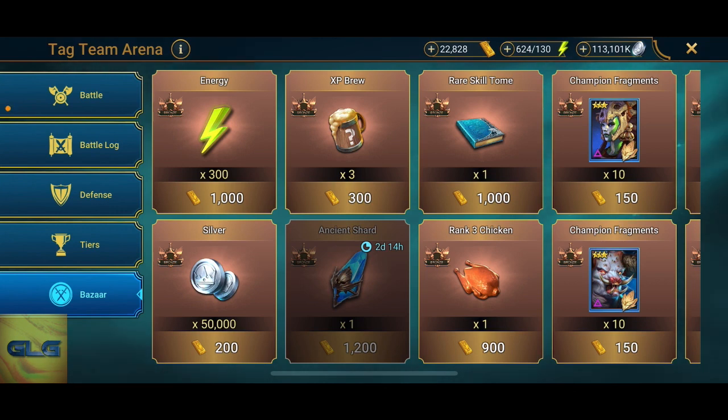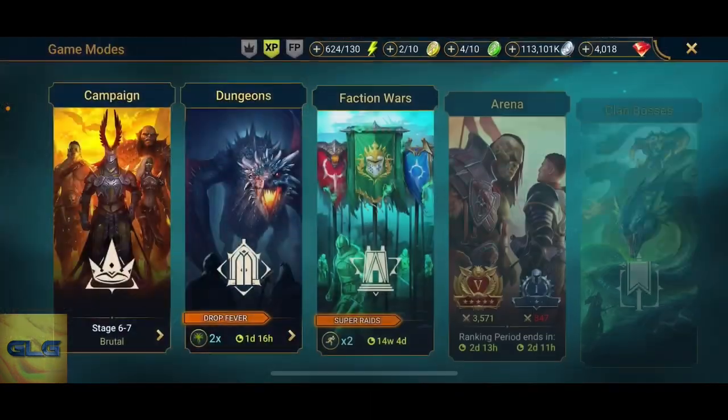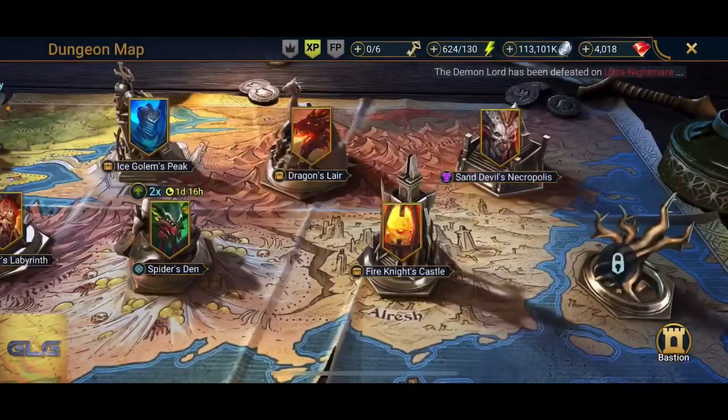In the past, and in the last couple of fusion and fragment summon events, in the dungeon runs you've needed about 2,250 energy per dungeon. I'll just show you the dungeons that they do in these events. It'll be the Ice Golem's Peak, Spider's Den, Dragon's Lair and Fire Knight's Castle. Those 4 core dungeons are normally the events. So for each one, 2,250 energy.